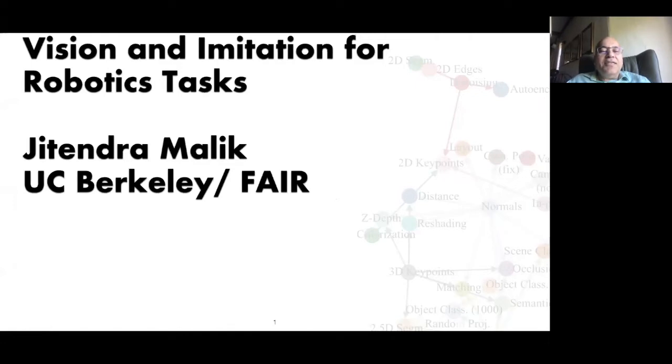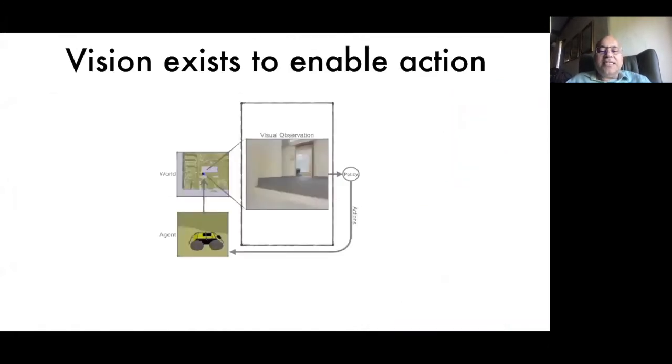So I'm here to talk about vision and imitation for robotics tasks, and let's get the setting right. The setting is the following. We are trying to exploit vision for guiding action. And this could be navigation, it could be manipulation, and I'm going to give you examples of both.